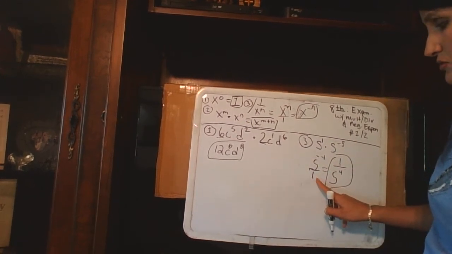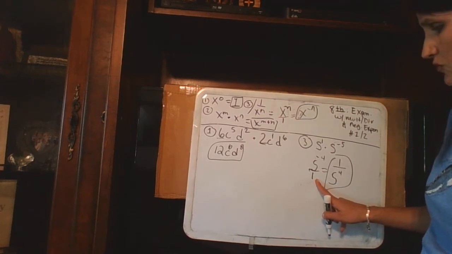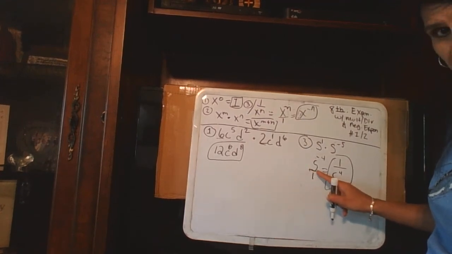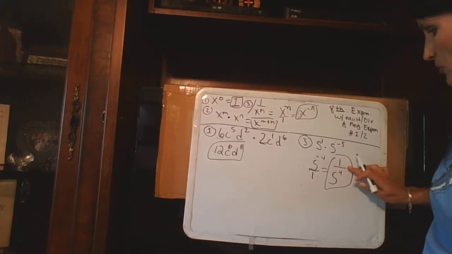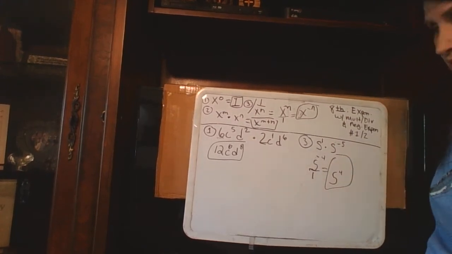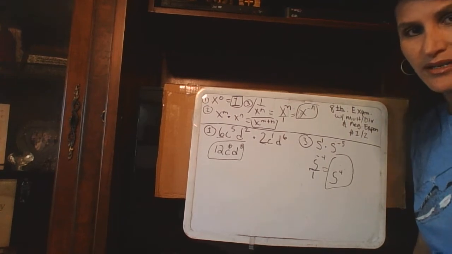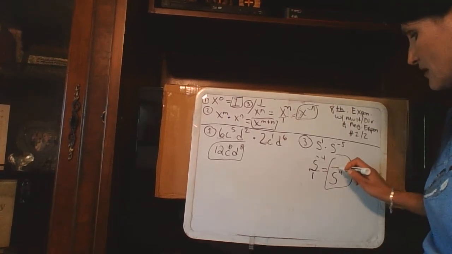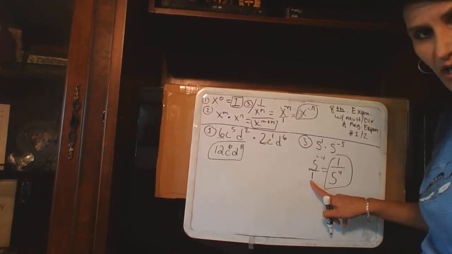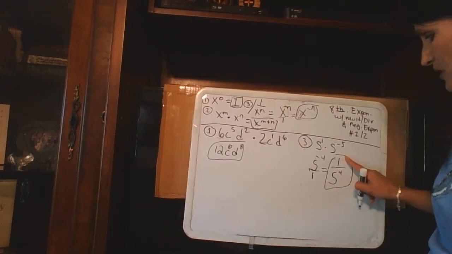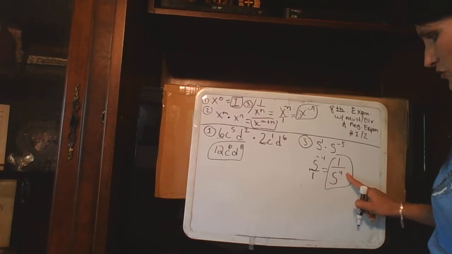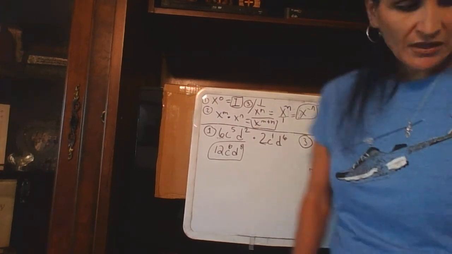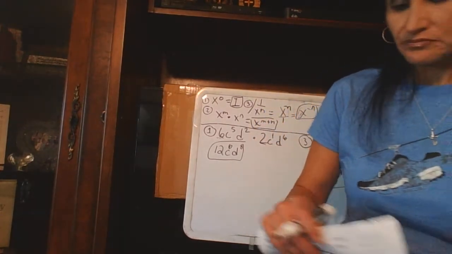If you don't do this step, where you put the 1 as a denominator to begin with, you're not going to see that it actually has something in the numerator, and you would probably come up with an answer that says s to the 4th, which is what I was seeing in your homework. So again, as a precaution, put a 1 so that you can flip it and then change the exponent. Now you have a positive exponent, so it's 1 over s to the 4th. Okay, let's do another example.